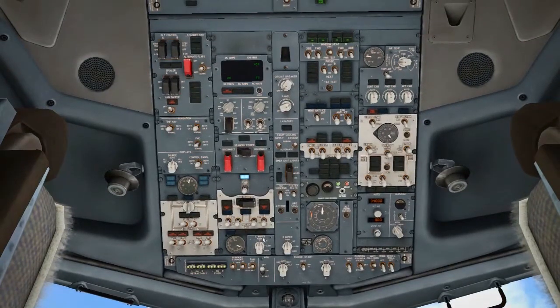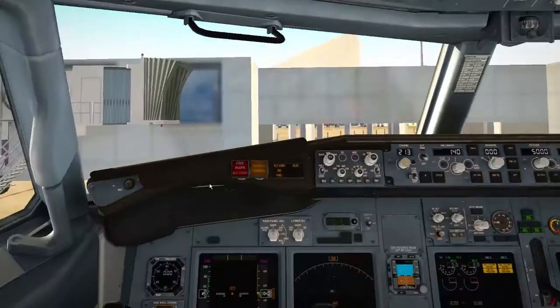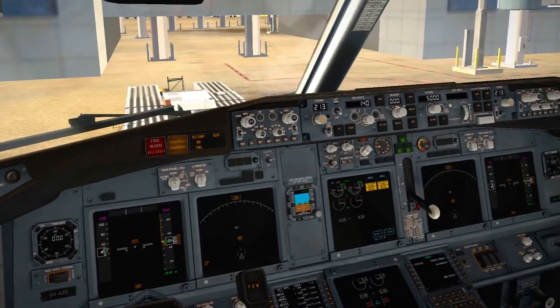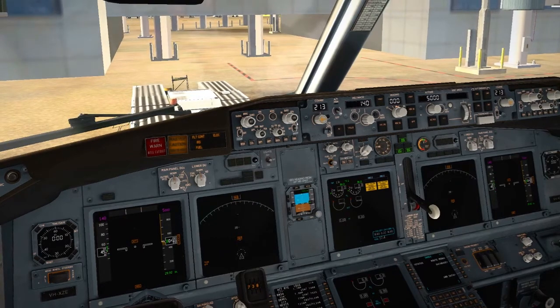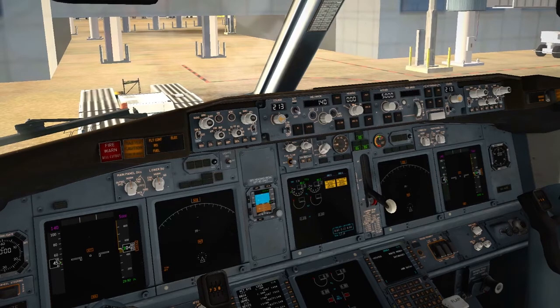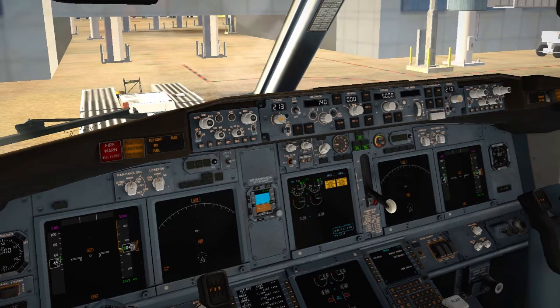So, as for the overhead, sure, I'm done too. I guess now I can deal with the front panel. I'll set the brake to RTO. Turn on the VORs. Set to hectopascals. As for the QNH in Melbourne, it is QNH 1010.